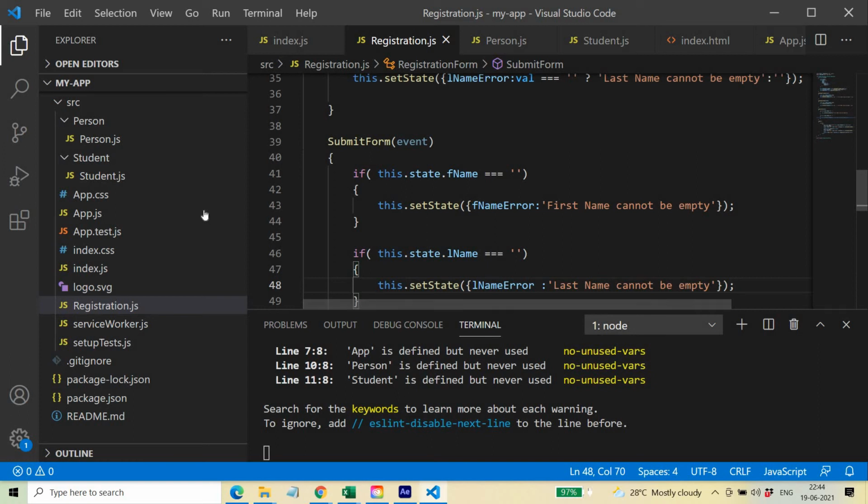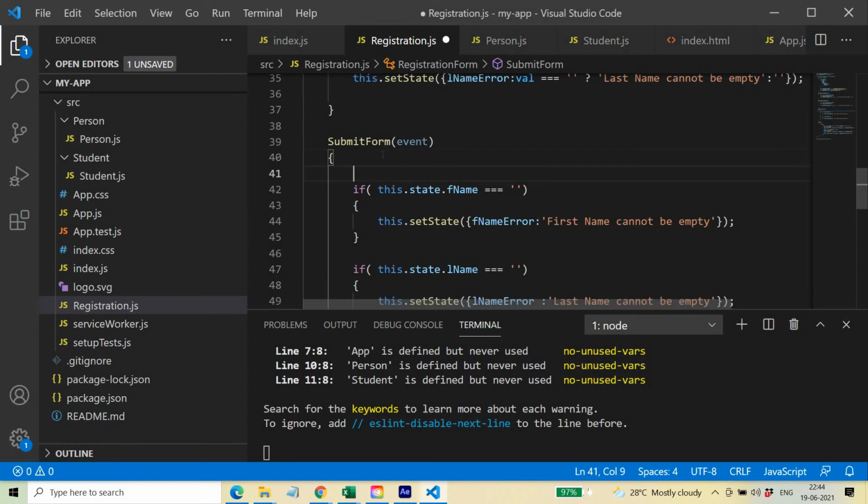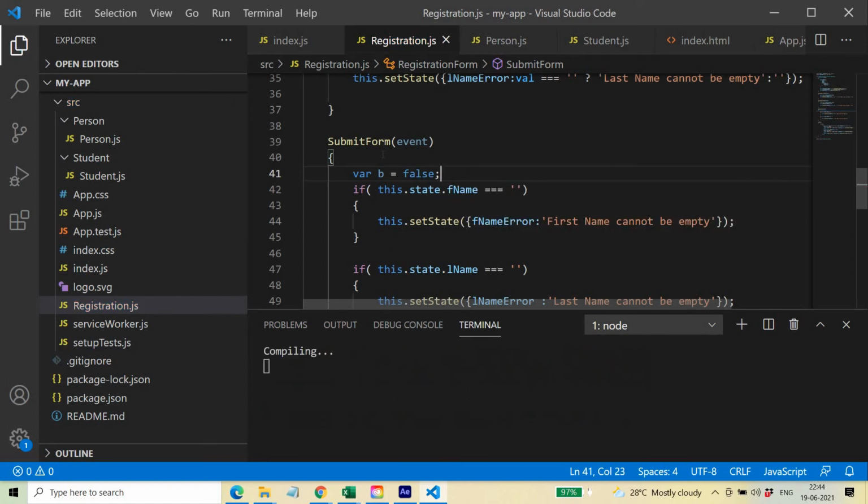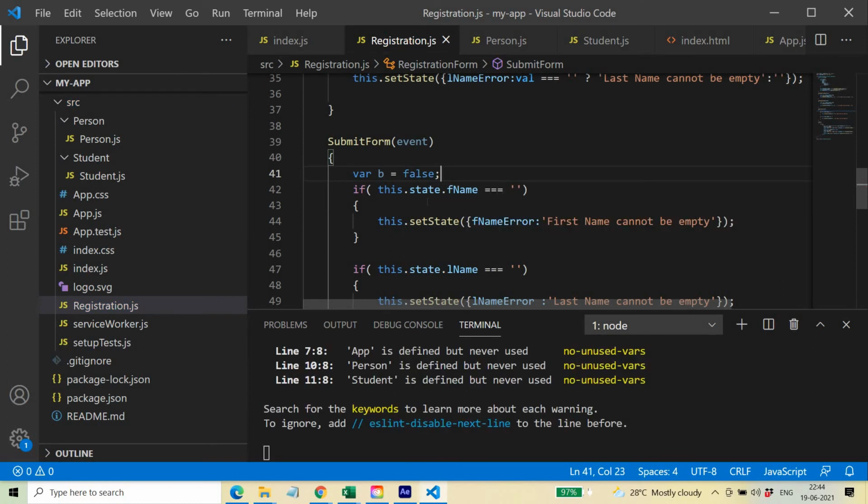Okay, and here I need to write a variable like var bError is equal to false.